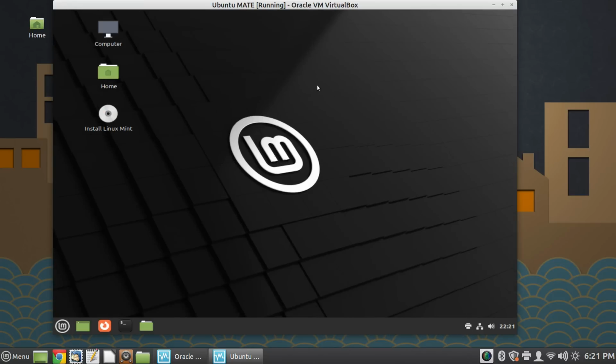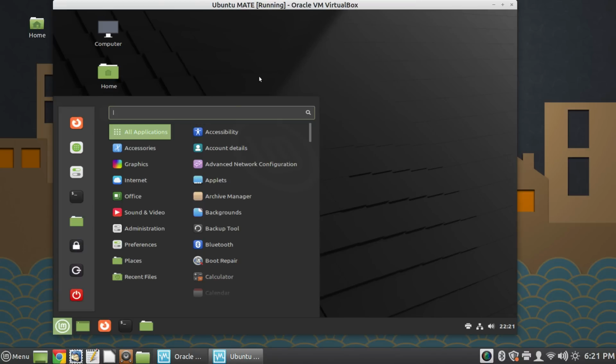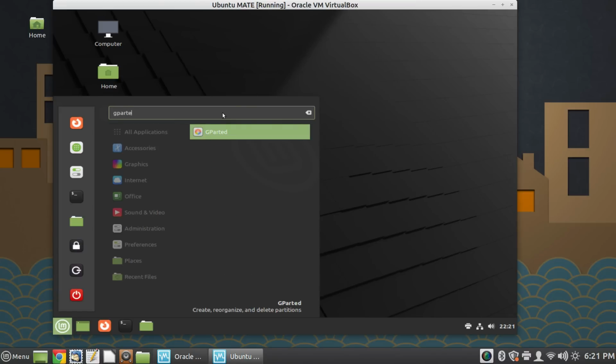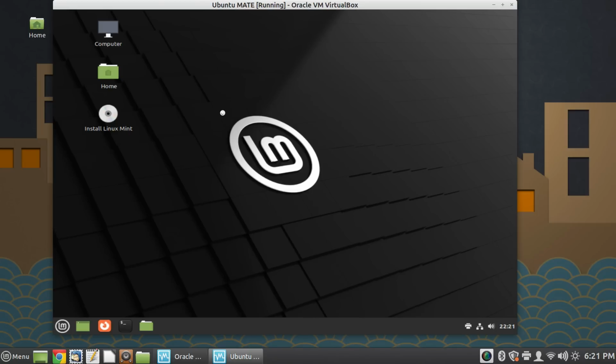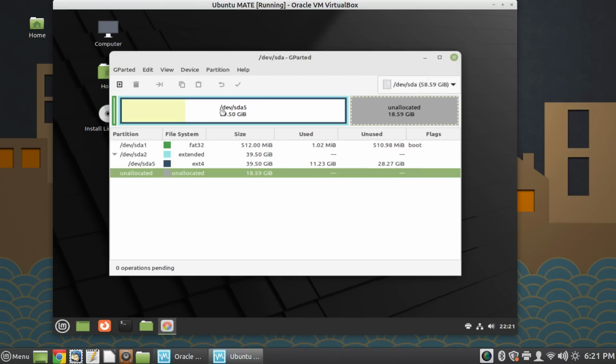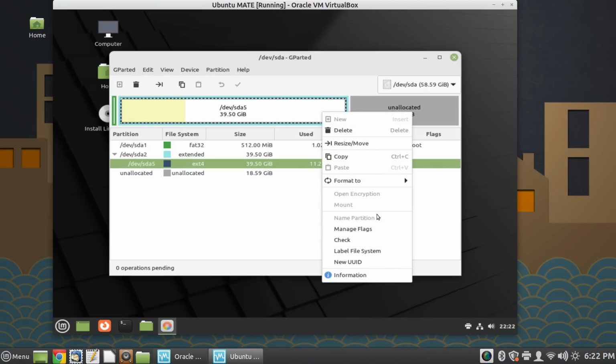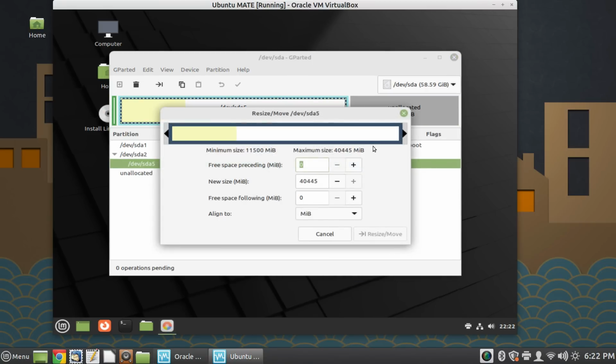Okay, so yeah, this has already got, okay, all right, so seems to me that we've got decently sized whatever here. Gparted. Okay, we're going to run gparted, and you see where our unallocated space is. It immediately jumped to that drive. So what we can do now is we can tell gparted that we want to resize. I want to resize this.